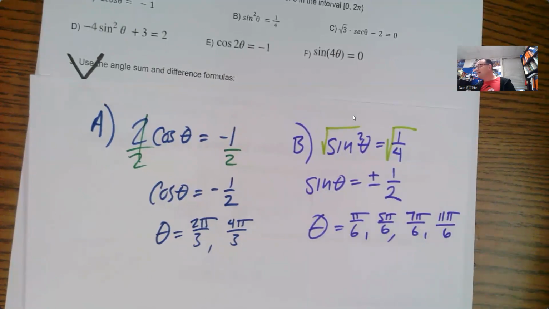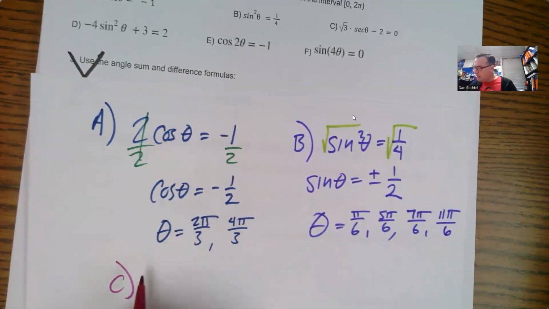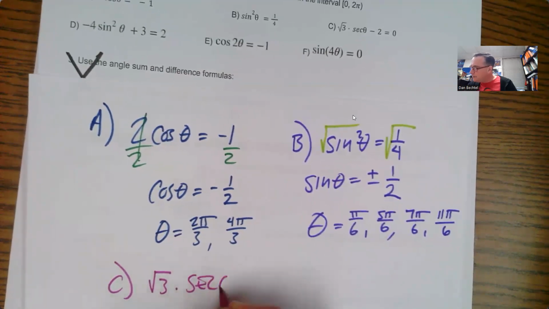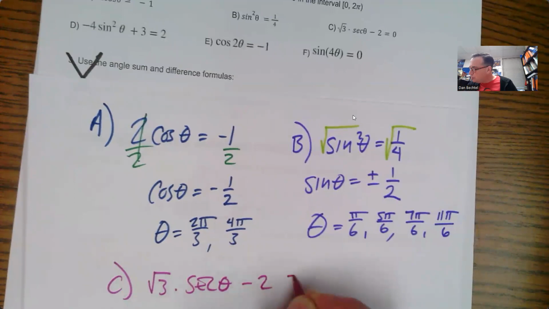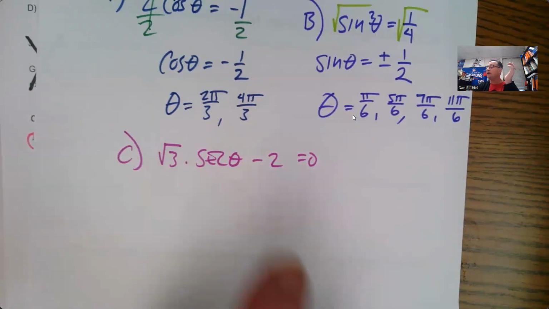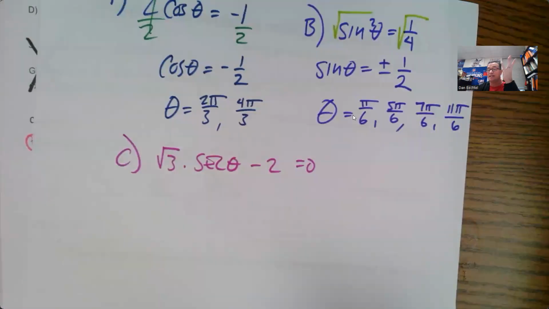Okay. Now we're going to get to see, and I really like a problem like this one because it involves a couple different steps to get you to your answer. Problem C from up here is the square root of 3 times the secant of theta minus 2 is equal to 0. You're going to see problems like this, where you've got a bunch of stuff with the function itself. Anytime you have that, you want to isolate whatever your trig function is, get all the other stuff on the other side, and then see what we can do from there.